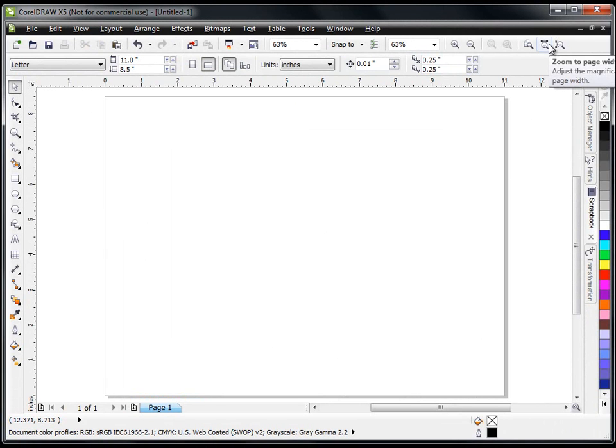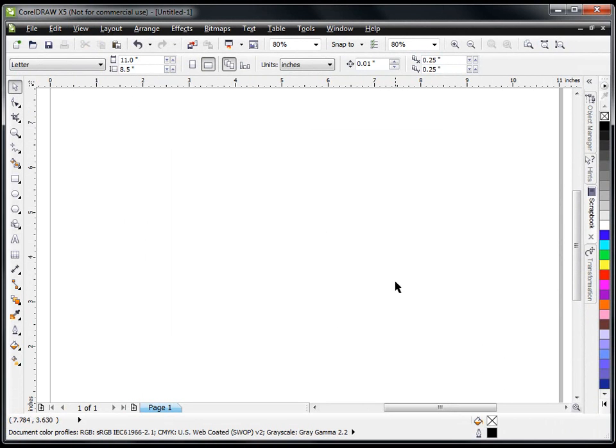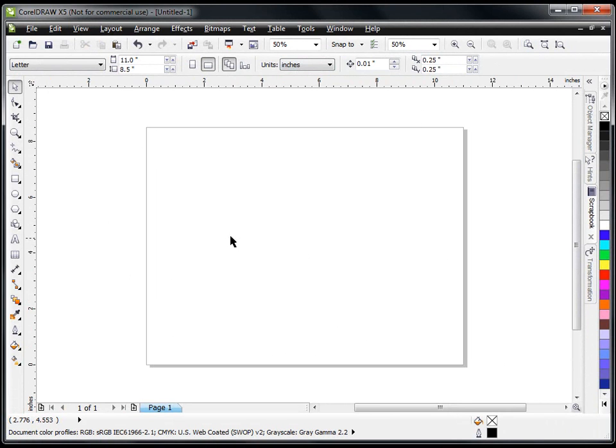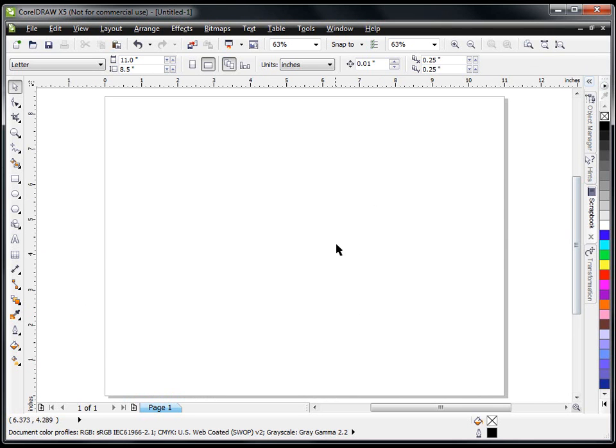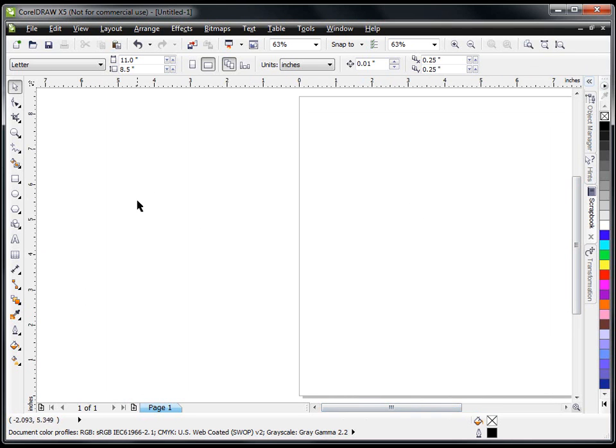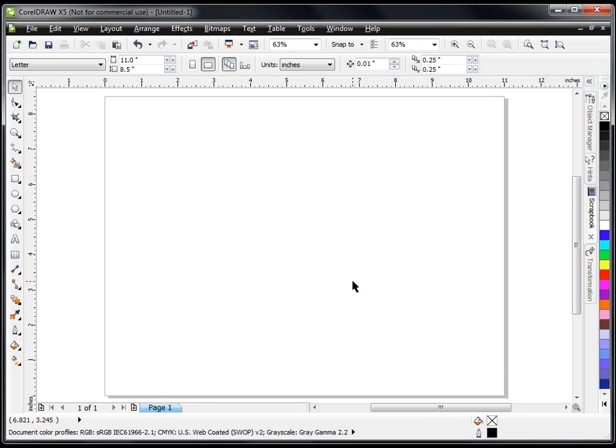Now I'll do the others too so you can see what they do. If I do zoom to width, you can see that the width of the page now fits within the confines of the screen, but the height is off the top and bottom. If I do zoom to page, I go back to where I was. So what I'm constantly doing is I get my page out of sorts by moving it or rescaling it or whatever I do. I'm constantly back up here to the zoom to height to get my screen back centered and where I need it. And if I had zoomed it off the side or scrolled it off the side of the page, I can also use this button to recenter it and get back where I want. So that's the first little tip right there.